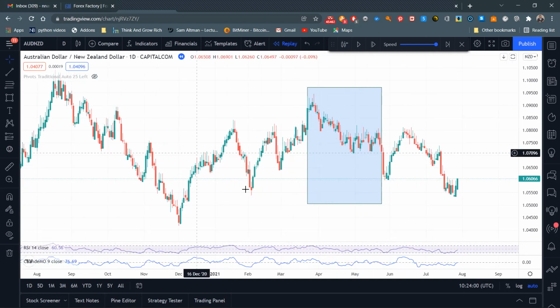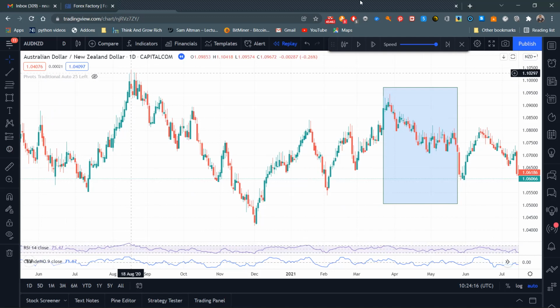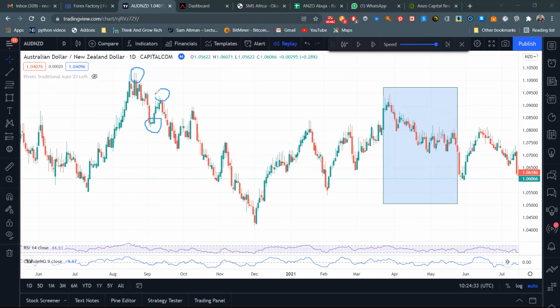But now, first of all, within this structure here, the market was in an uptrend. Within this area, you could call it an uptrend. Within this area, you could call it an uptrend. Same thing here. The market was in a downtrend here. How do we know that? Well, the downtrend started from here, at least based on what we're looking at here, because you could see price making lower lows and lower highs. So this is a high price, and then price made a low price. However, the next high price here is lower than the previous high price. And then the next low price is also lower than the previous low price. So you can see the market continually makes lower lows and lower highs. And as long as this market continues to do this, well, this market is in a downtrend.